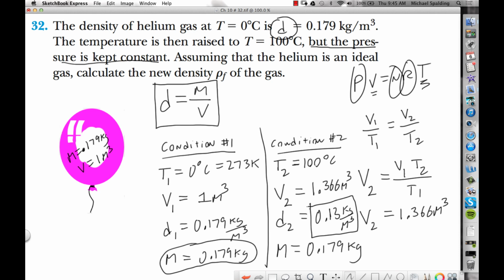Okay. Now, final thought. Could you have chosen a different volume? So this volume of 1 cubic meter, I just chose that. I just said, let's be easy, right? Could you have chosen a different volume? Yeah, but then it would have been trickier because, for example, just hypothetically, what if I had chosen a volume of 0.5? Then would the mass have been 0.179? It would have been half of 0.179, right? So for problems like this, just make it easy and say, okay, make the volume 1 cubic meter. Okay.